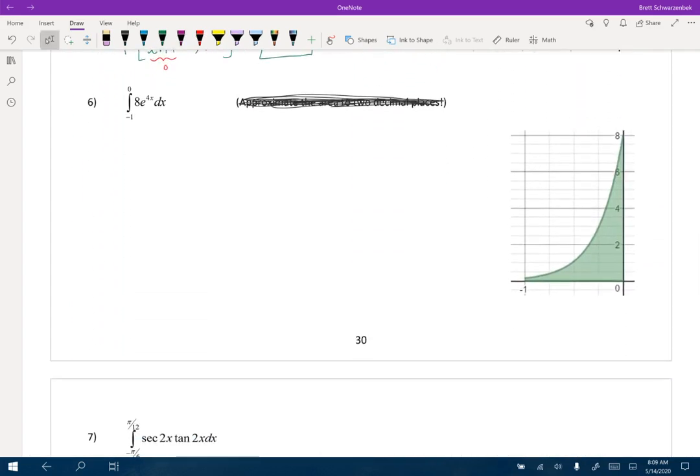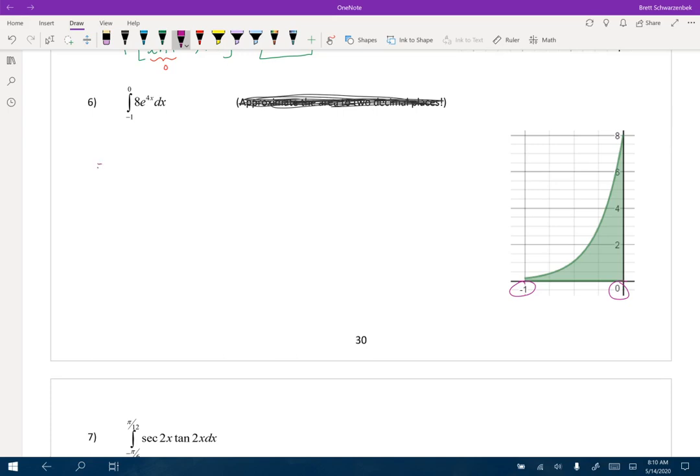All right, so number 6, we want to find the area under the curve 8e to the 4x from -1 to 0. So you can see over here, here's your setup. Looks like we're going to get only positive area for this one. Looks like the scale's pretty small, so the area, I'm guessing, will be pretty small as well. So let's go through and make sure that you know how to do this process.